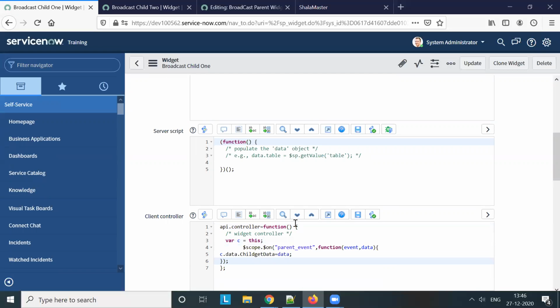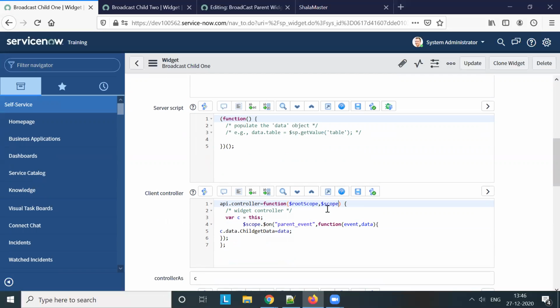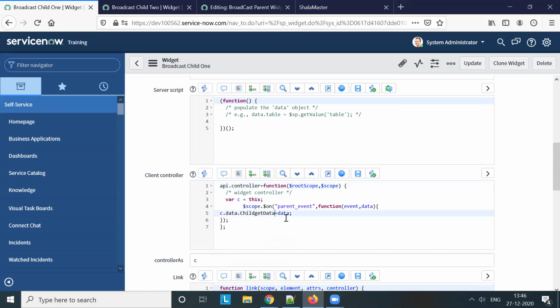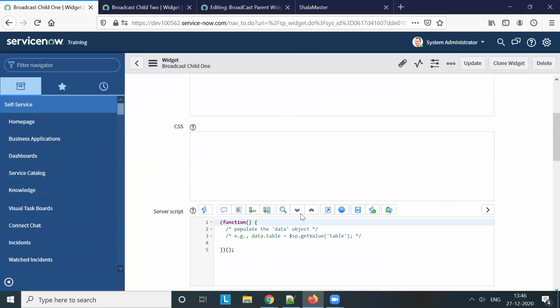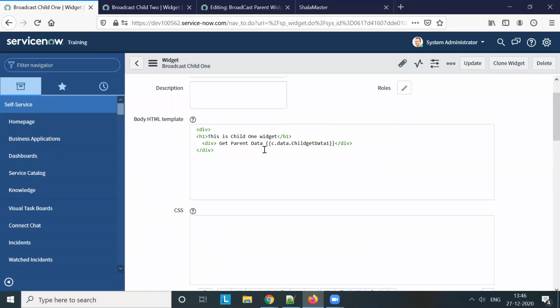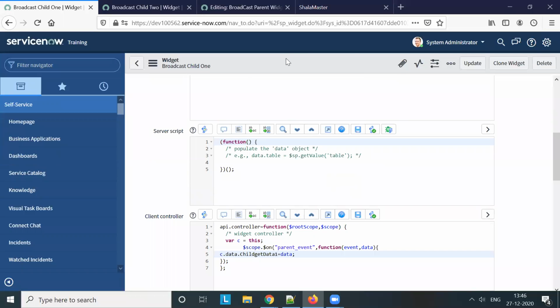We should not forget about the root scope, because otherwise it will not work. So data one will go into data and we'll get that data. We are displaying the data in get parent data, right? Let's save this.